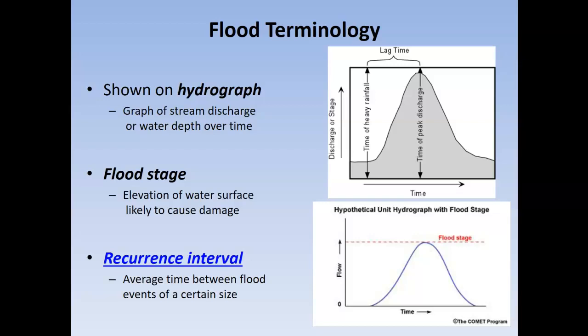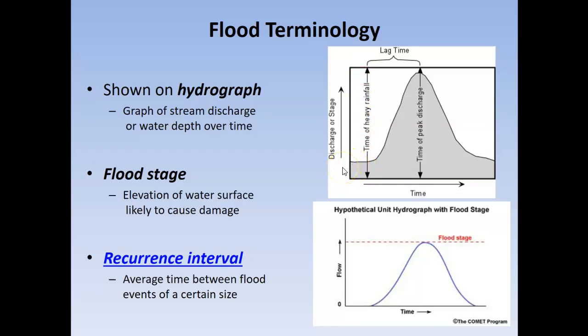What you're seeing on the right is a stream that has a normal discharge when it's not in flood stage. But then when there's an event that causes lots of water to move into the system, the amount of water moving in the system increases. So I start to get this rise in discharge, right? More volume is moving past until I get to this peak area where there's the biggest part of the flood, and then of course it will recede after time. Now, there's a couple things we can look at here. There's the lag time, because there's an event, let's say heavy rainfall. Well, every drop of water doesn't instantly go into my stream.